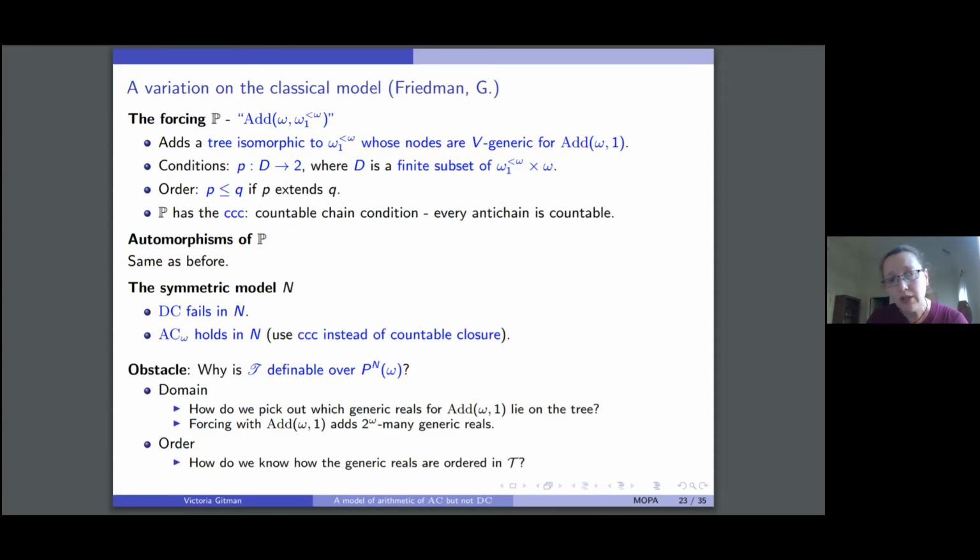And the way that it usually works is if you can make a construction work using countable closure, there is another way to make it work using CCC, and it turned out to be true here. So there is another much more complicated argument which uses CCC instead of countable closure to show that in the symmetric model, countable choice holds. Okay, so now we're in a much better place because we have a relation on the reals. So our model of second order arithmetic could potentially see it if this relation was in some manner definable.